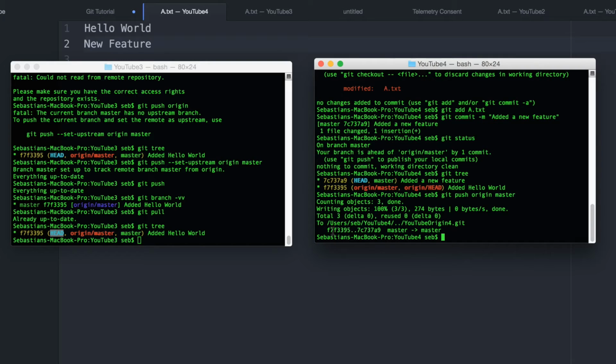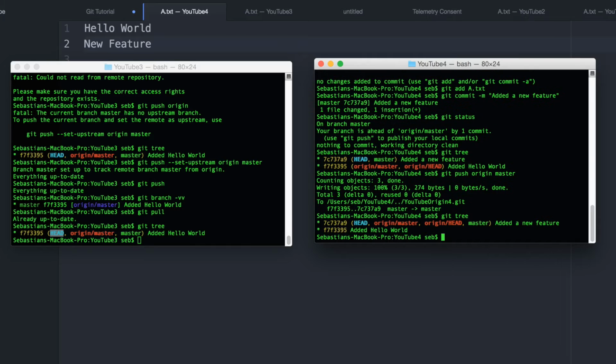We can see that these shas have changed. So our pointer has gone from master to master, but that really says ending in 395 has gone to ending in 789. So on remote, it's gone from 395 to 789. So master is now updated to being the same as our local.